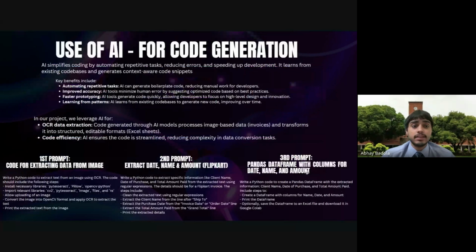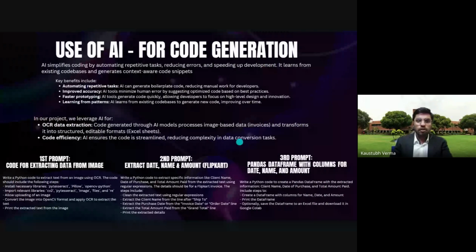Next. So now, as we all know, in today's era we have ChatGPT and AI. So we used AI for code generation because for OCR, the code is already available. What we need to do is just customize that code as per our need. So basically, in our code generation, the caveat was regarding standardization, because there are different kinds of invoices. You need to extract the three specific things, as Abhay mentioned: the customer name, date, and the amount. For that, across the different invoices, we were facing a format issue.